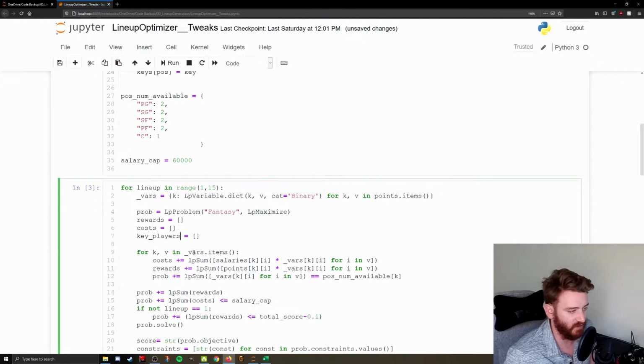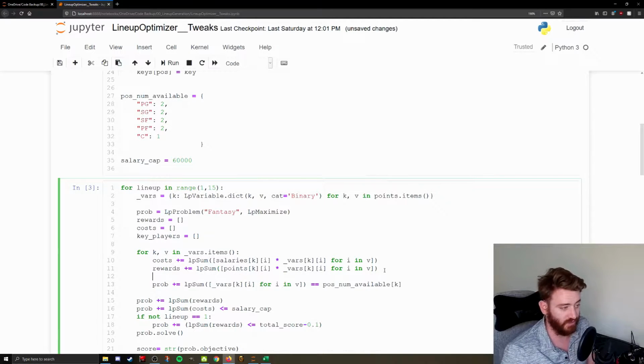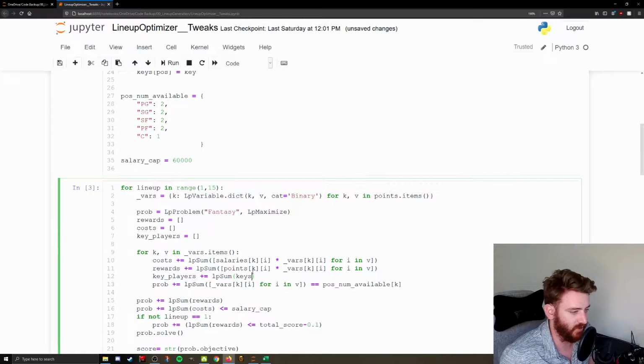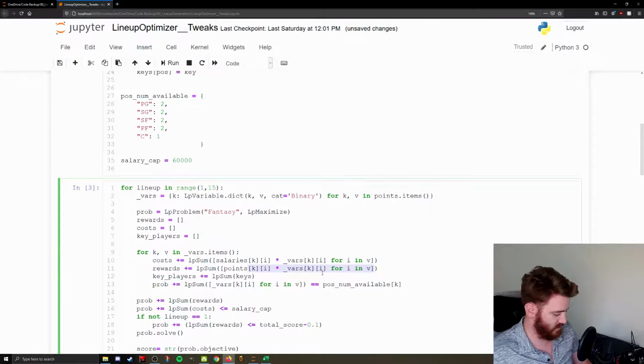So for KV in underscore vars dot items, we also need to track key players plus equals LP sum keys, and we're going to copy and paste the rest of that because I'm lazy.